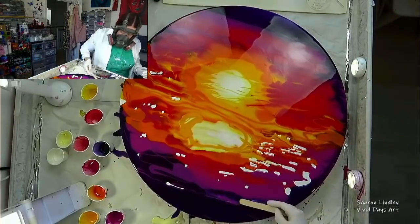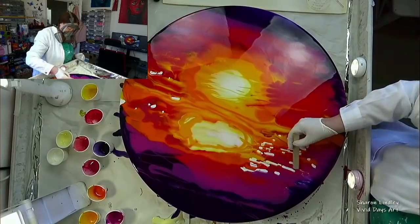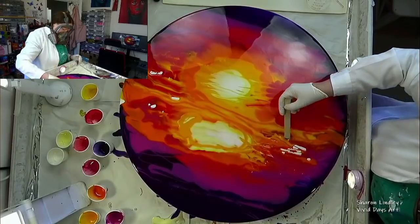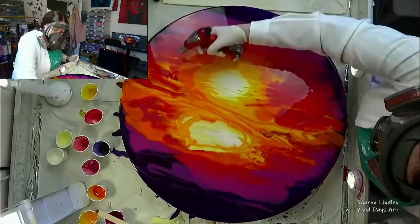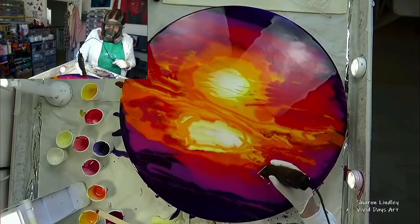This is the reason why you've got to make sure that your board is level, because it will keep moving as it's curing. And all I'm trying to do here is fill in the gaps and let the resin then self-level. Try not to muddy some of those colours like your orange and your purples, but get the vibrancy together, but somehow be organic.